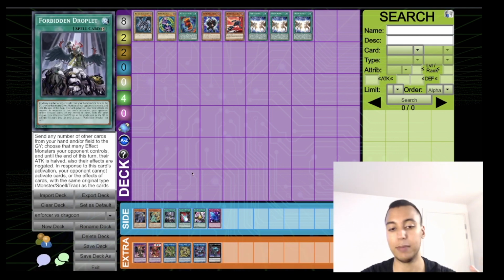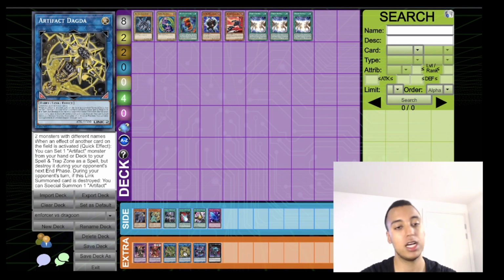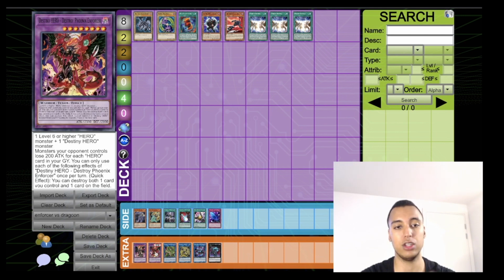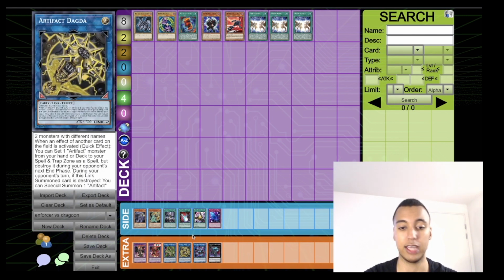And another really big thing, the most toxic thing right now in the OCG, everyone is scything each other. It's not very fun. Scythe is a very toxic card. But yeah, the Enforcer works very, very well with Artifact Dagda, and you can just trigger your Dagda to set a Scythe or set a Lancia, and then use your Enforcer to destroy it on your opponent's turn, and then floodgate your opponent out of the game for that turn. And that is really big, because I really feel like Scythe shouldn't be a thing, but unfortunately it is. So we just have to kind of deal with it. But the fact that it can do this very easily is going to be quite difficult to deal with, and it really adds to the benefits of playing Enforcer, especially in a deck like Phantom Knights, for example.